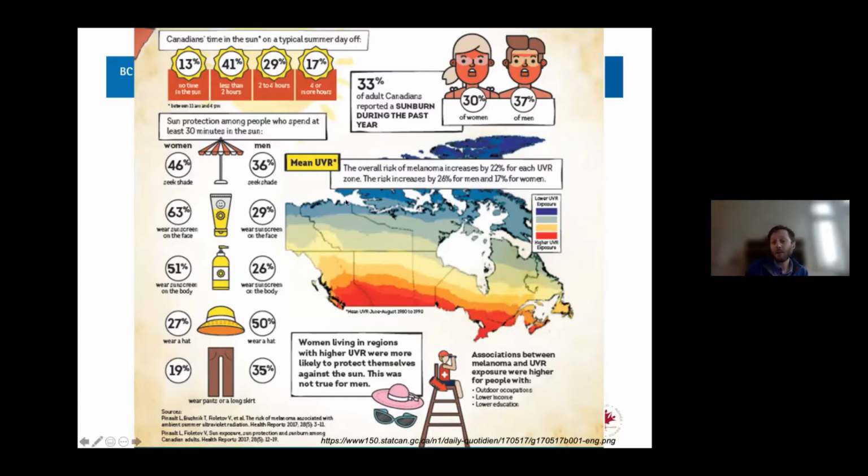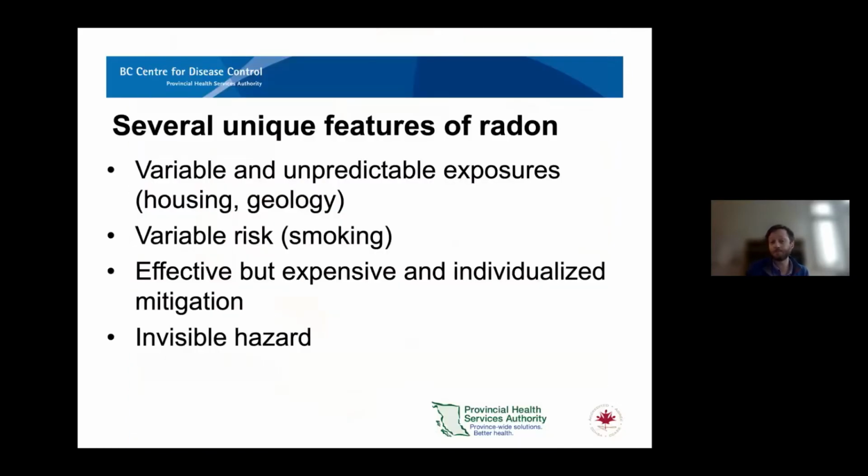And if you look at this map here of UV radiation risk, you can get a sense for, in part, why that is. It's quite a bit simpler to look at a map like this and see, well, if you're in the lower portion of the country, you're at pretty high risk. As you move north, it gets less and less. It's pretty straightforward. The other important feature is everybody's had an experience or seen a sunburn. And so we've had that experience of the sun harming our skin. And so it makes sense to us that it can hurt us over the long term.